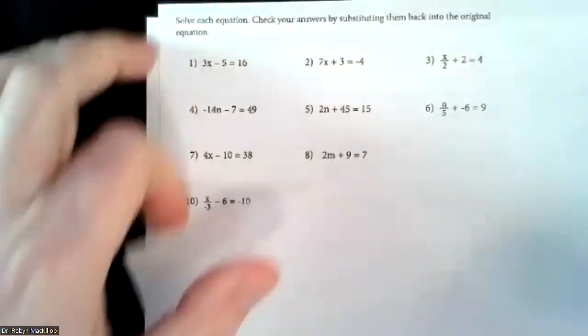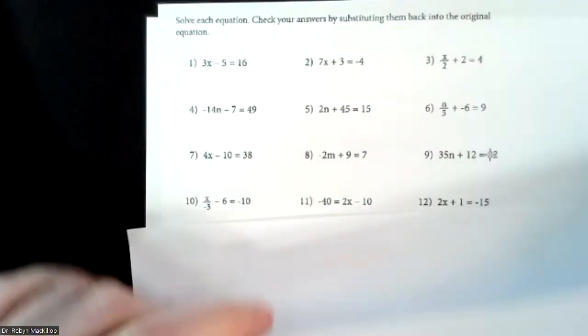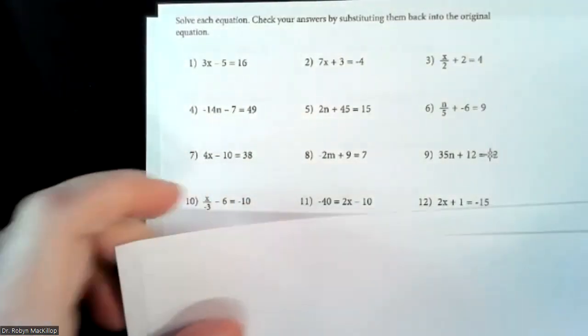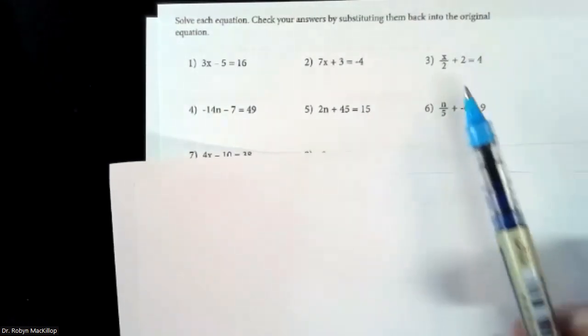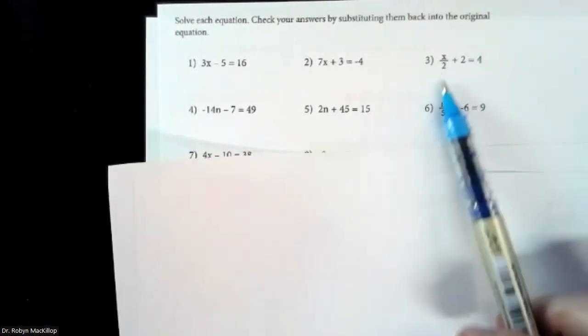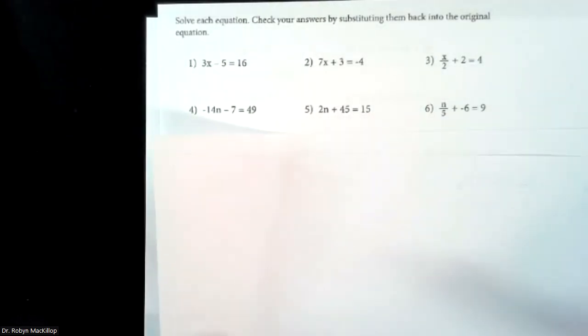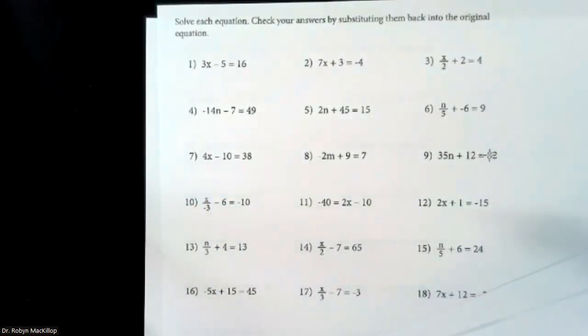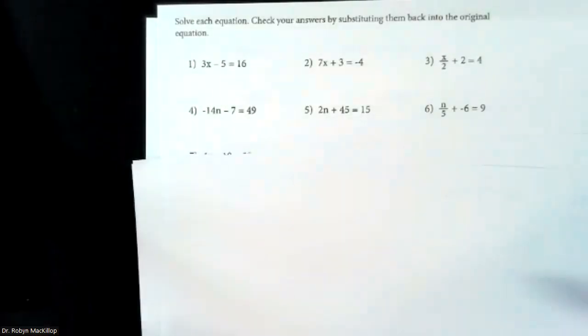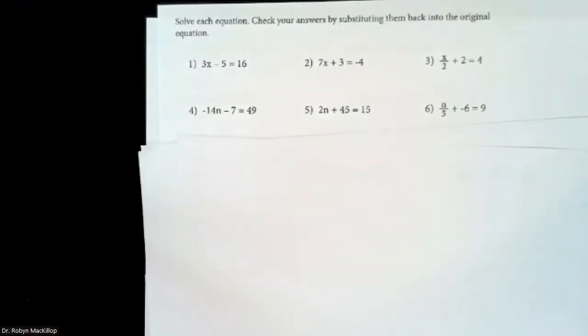All right, let's do a couple more of the multiplication, and then we'll do the division. When you've got a fraction, that's a division problem. All right, let me see if any of these are really bad. Nope, none of them are terrible. So we'll do number 4, number 5, and then we'll do 3 and 6.